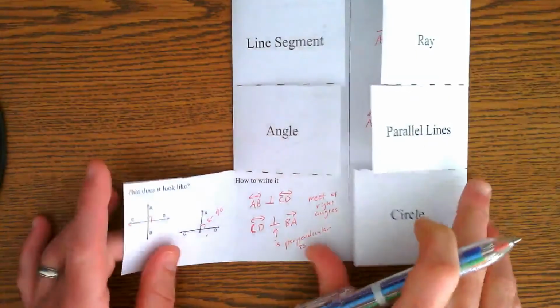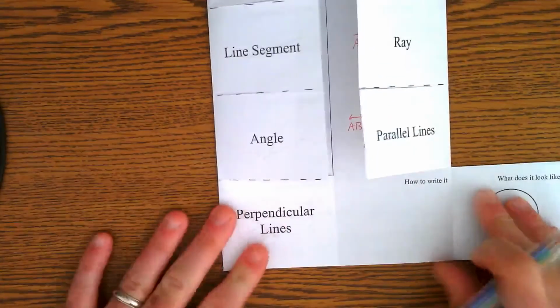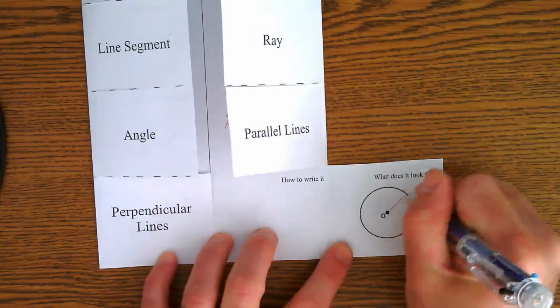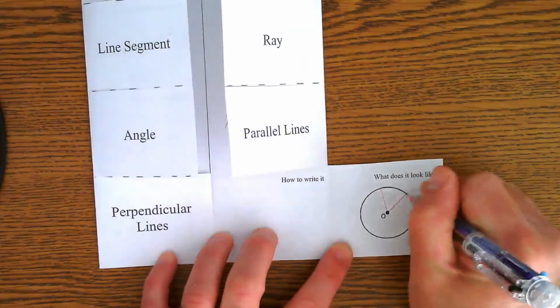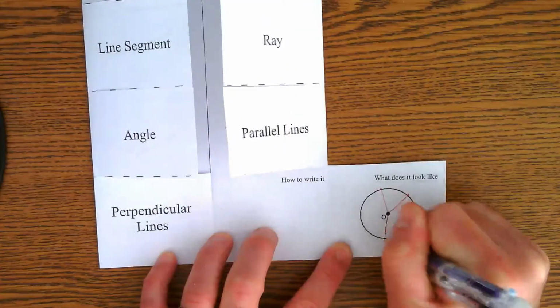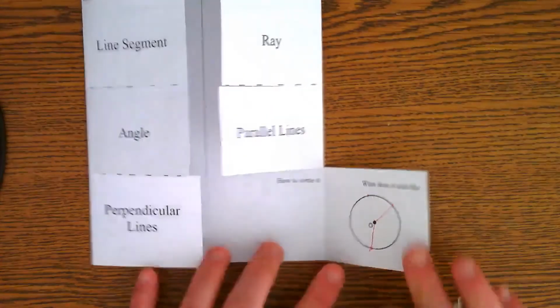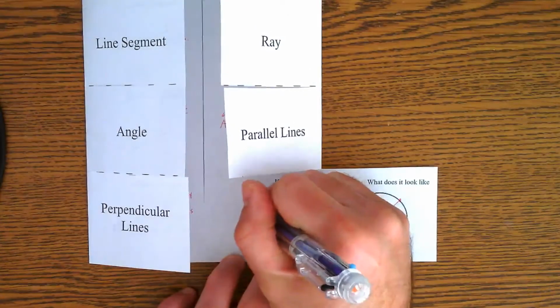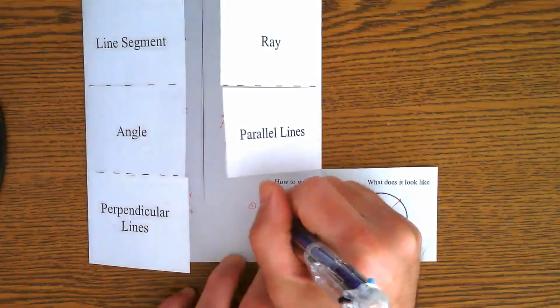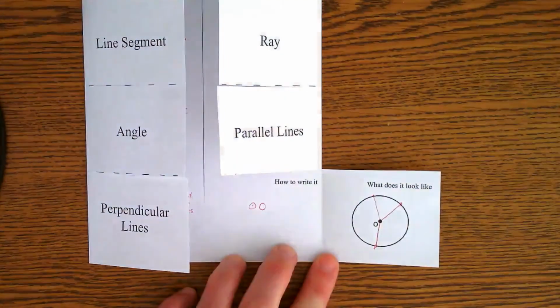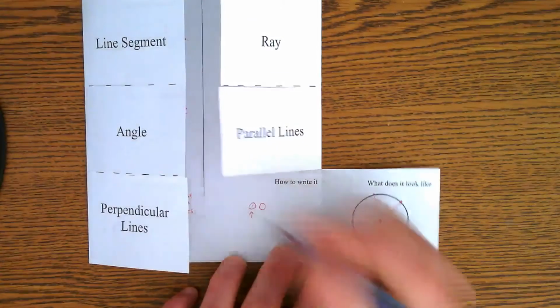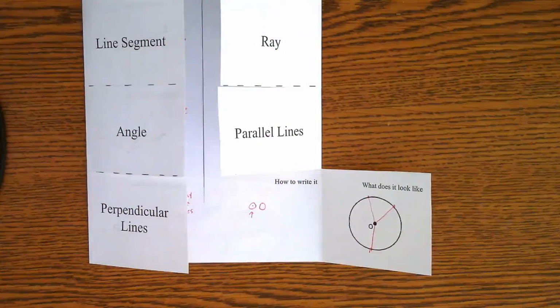Okay, circle. This one should be easy. Basically, a circle is a collection of points that are equidistant from a given point. So all of these points on the circle are the same distance from that point O. Now, to write a circle, we usually do a little dot with a circle around it, and then the name of the center. So in this case, circle O. You could sometimes just write the word circle and then O, but this little symbol here does mean circle, so you could write it that way.